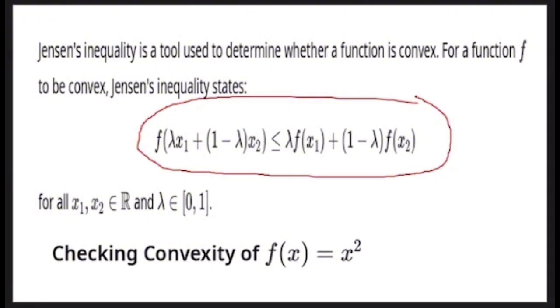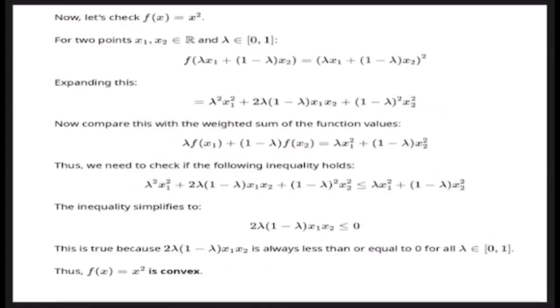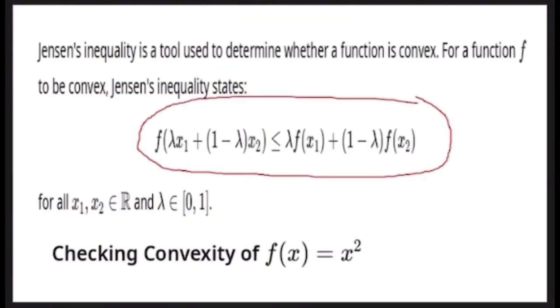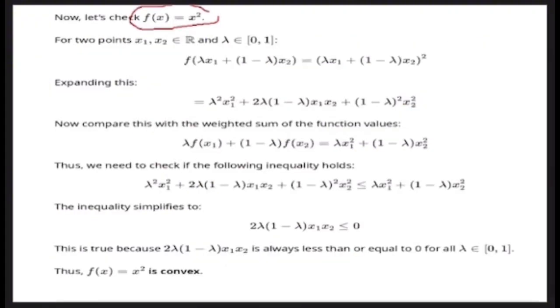Now, for f of s equal to s squared, how do we do it? How do I expect you to do it? I need you to pay attention now to how I'm going to do this. I actually want to use f of s equal to s squared. And whenever you are given this, don't forget, you want to make use of the Jensen inequality. You need to make use of 2 points, x1 and x2. Don't forget, that's what we want to take: 2 points, x1 and x2.